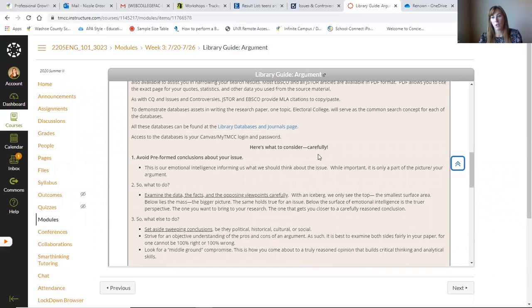So I want to just walk through these tips with you real quick in case you don't have the time to read them. Make sure that you avoid pre-formed conclusions about your issue. Never walk into something saying, I believe this. Now you might lean one way or another, but you should always remain open, because as you research, you might find information that startles you or makes you think, huh. For example, recycling.